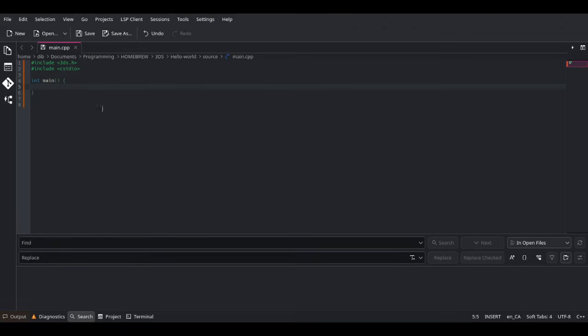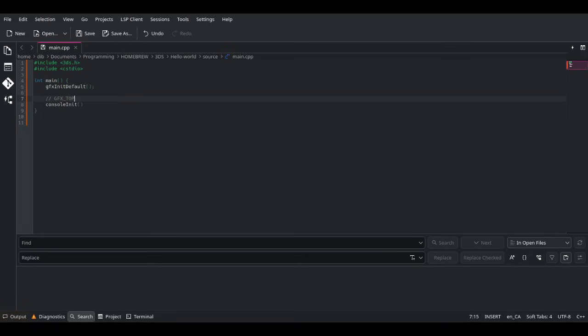Okay, now this is the most important part. You're gonna have to initialize the LCD frame buffer with gfxInitDefault. This just initializes the top and bottom screen, and then we're going to initialize the console. consoleInit, and then you can choose whichever console you want.